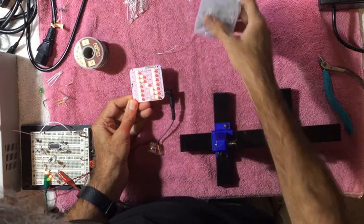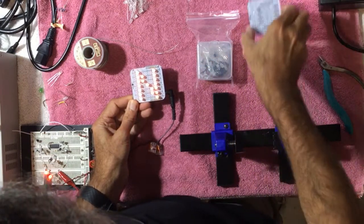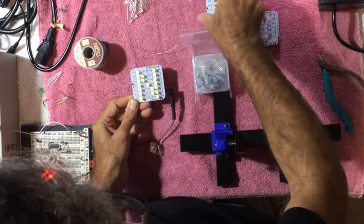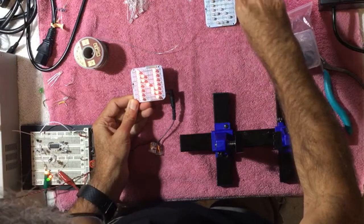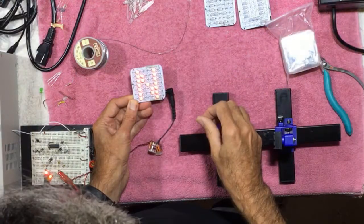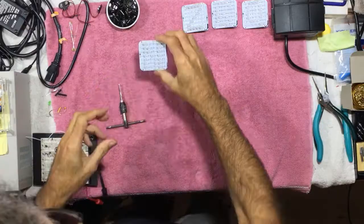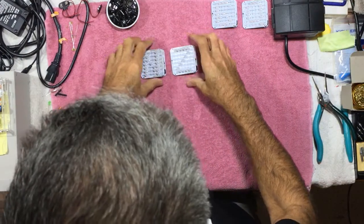So now I'm going to build up this next one. We'll do that off camera. And when we come back, we'll be ready to mount these onto a suitable plexiglass panel and finish this up. Alright, so all the boards are built and the letters are built.